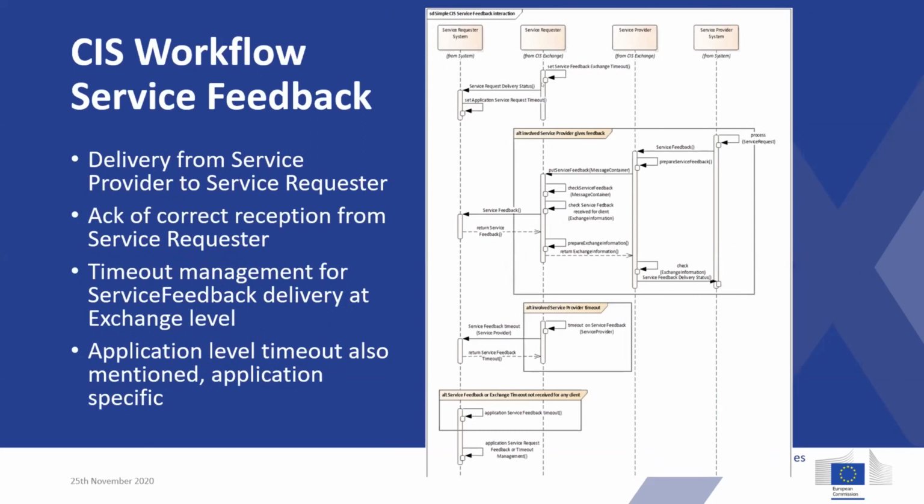The service feedback: now the processing has been done on the service provider system. So we can prepare a service feedback on whether the requested action has been undertaken or not. It's success or fail. And so this logic is application level logic. We don't care about it in the specification. And when we have finished with the information, we can deliver the put service feedback from the service provider to the service requester. There could be some syntactical check, and the exchange confirming the correct receipt of the feedback is sent back. And this is the service feedback specification.